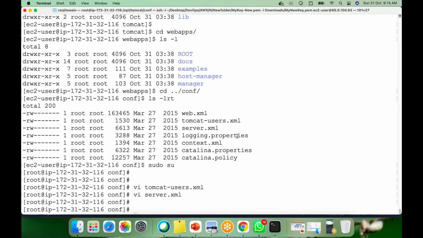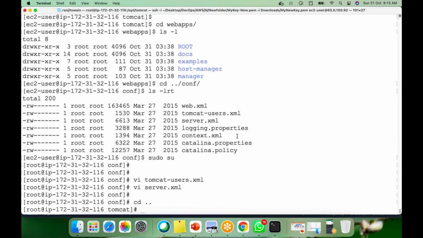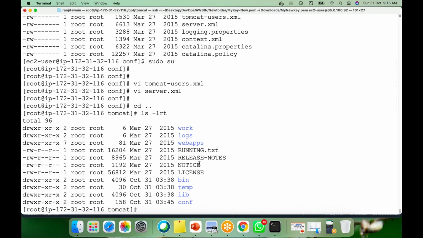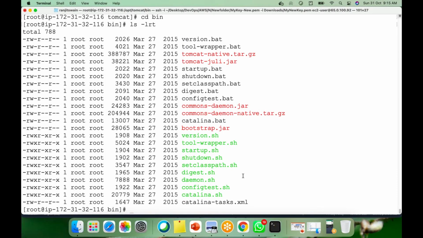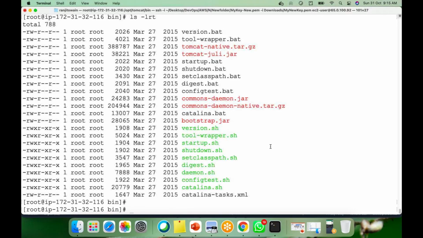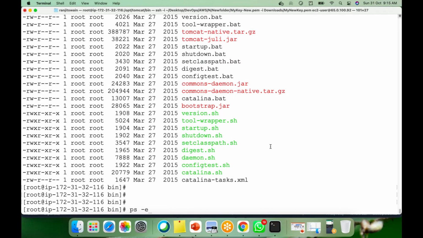Okay, the next is the bin folder. This bin folder contains all the binary and executable details. The startup, restart, stop, shutdown, all the scripts are available in this bin directory. Now if I see here, I just installed the Tomcat, but I have not started it.